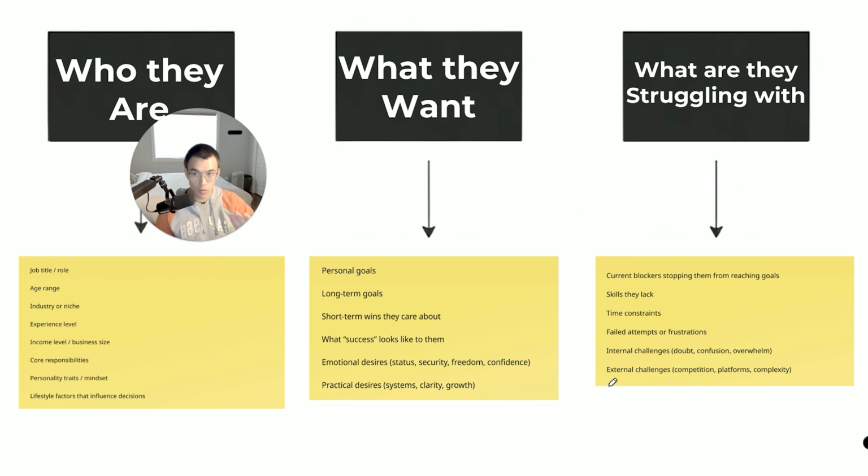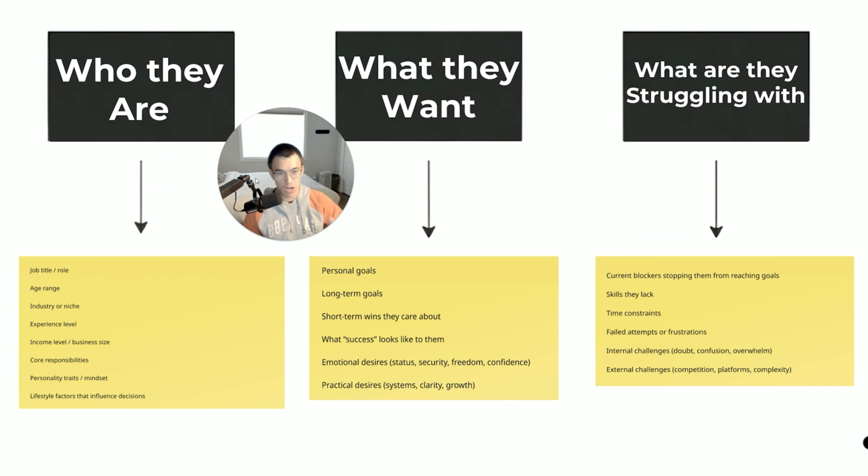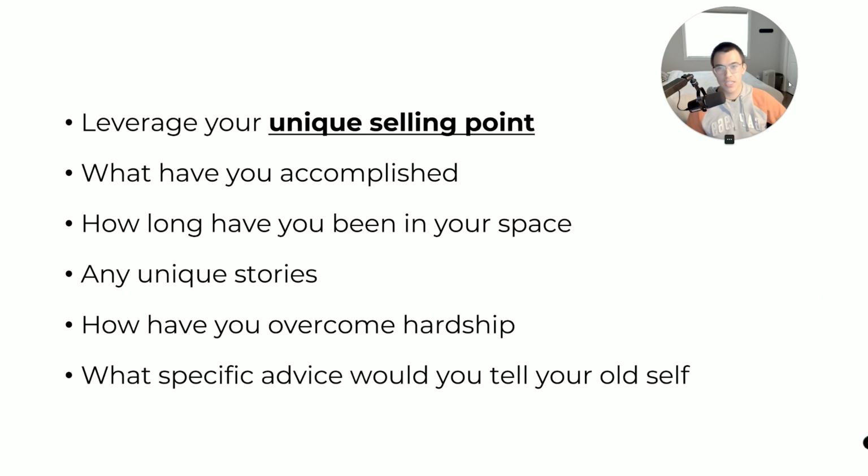And then once you map all of this, you know who you're going to target, you know what your ideal customer is like, and how they behave. Then you need to figure out what you specialize in, because you're going to have competition, like I said. You need to find out what your unique selling point is.